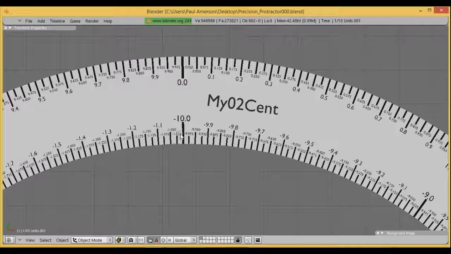So if I go back to the My 2 Cent Protractor, you have the same thing. On my screen, if I move in this direction to the right, then I'm going to increase numbers, just like on the linear number line.